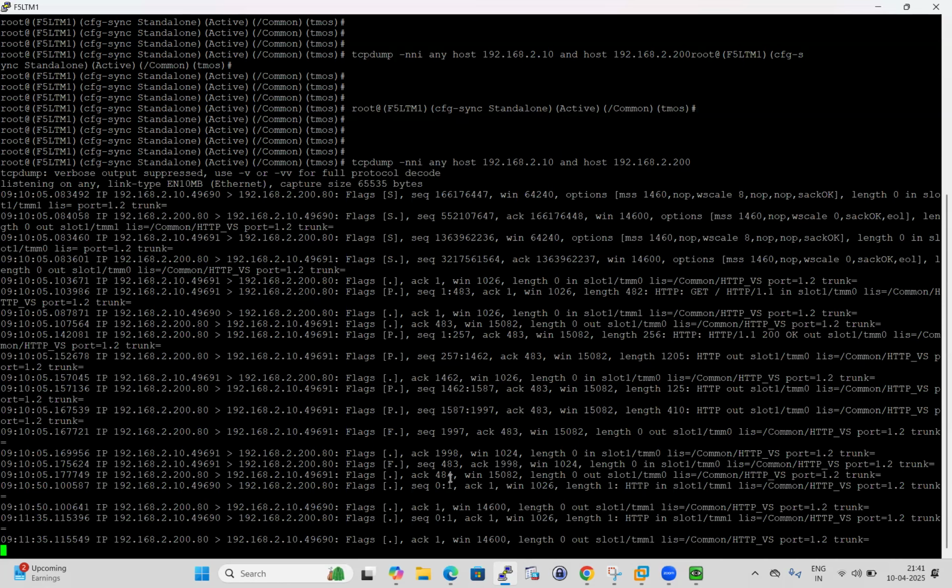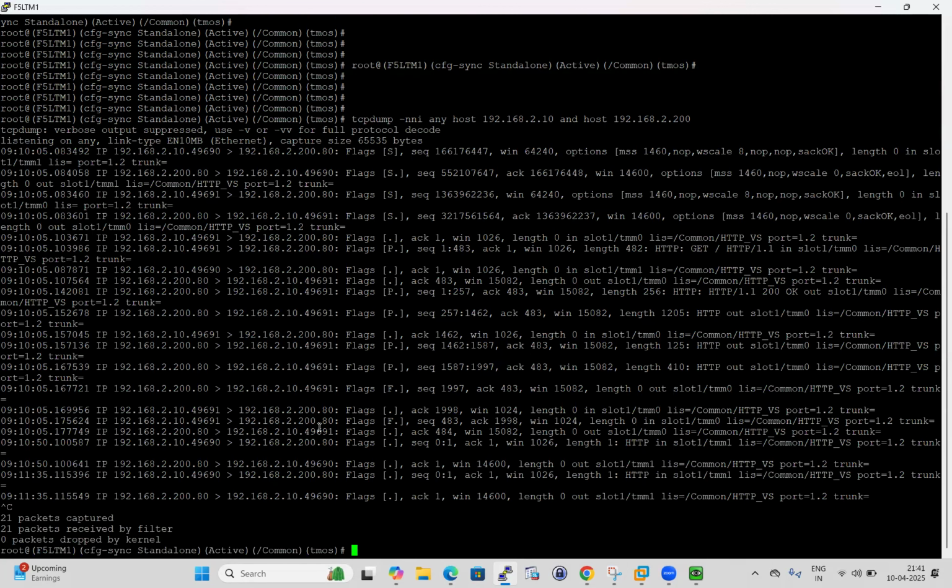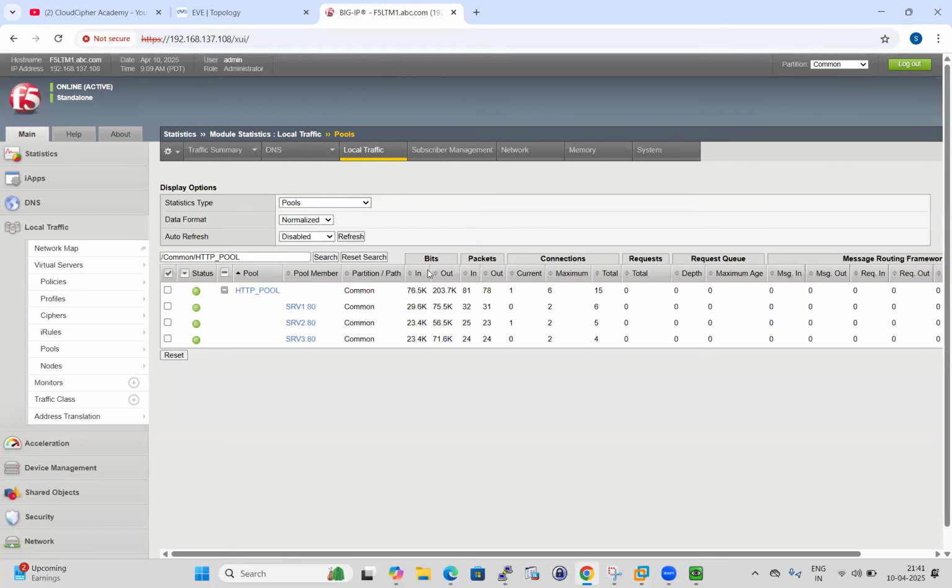So that's it for this session. This session was only about the pool, how we can configure pool members and the VIP, that is the virtual server. In our upcoming sessions, we'll cover all the things like load balancing methods, then profiles, then high availability and other features, then troubleshooting sessions. Maybe the series will be long, more than 50 sessions, we can say.